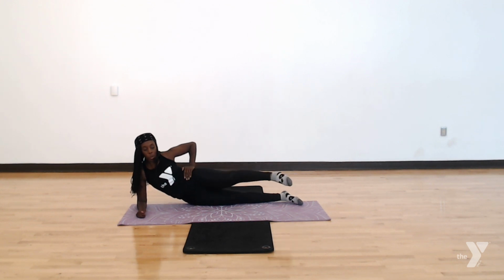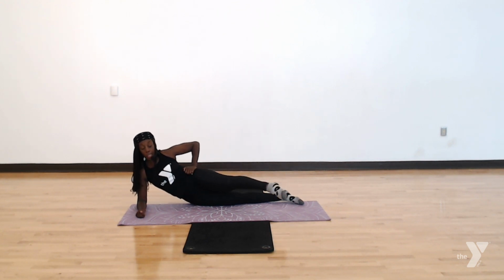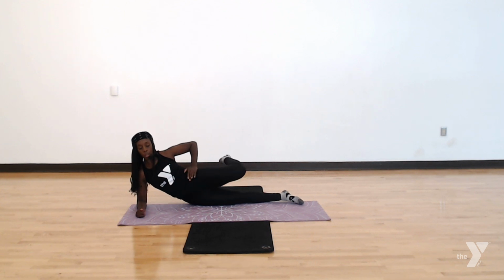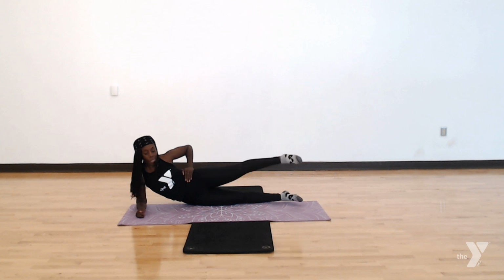Bring it forward. Actually, this is the bicycle. Flex through the hips, pull back. Keep your upper body as still as possible. Then press through the glutes. Bring it forward, lift up through the core. Push back. Let's stretch those hamstrings one more time. Bring it forward, inhale, bend, breathe out, and down.